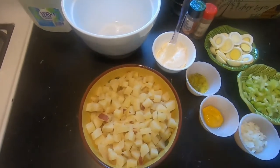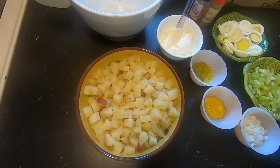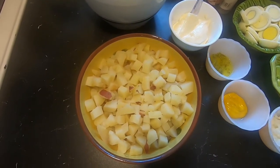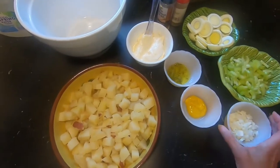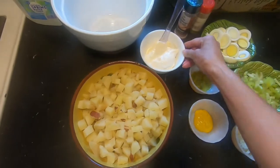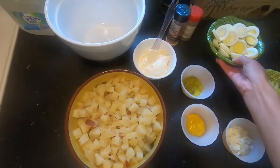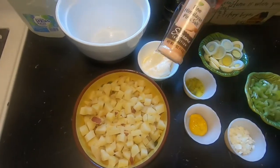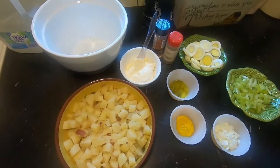So here is the potato that I boiled earlier, and it has cooled off, so I went ahead and got it ready. And I have onion, mustard, relish, mayonnaise, 2 stalks of celery that I sliced, 4 hard-boiled eggs that I sliced. I am going to use pink salt and ground black pepper.